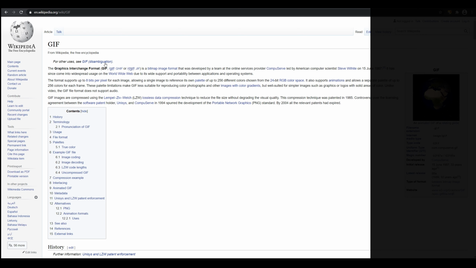Graphic interchange format. So do you say GIF? I would say it's GIF because you don't say graphic interchange format. You say graphics interchange format. Therefore, it's GIF.